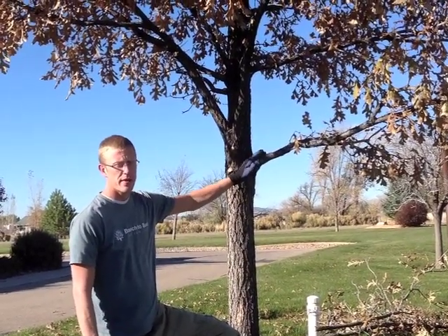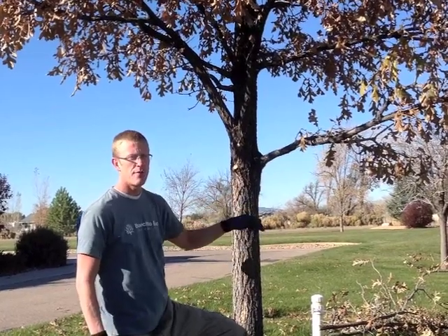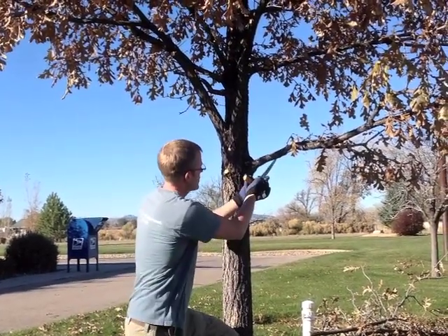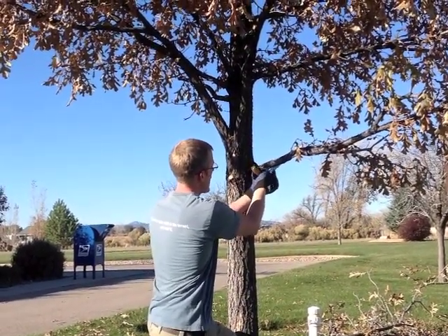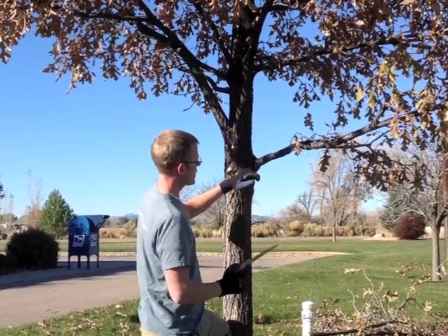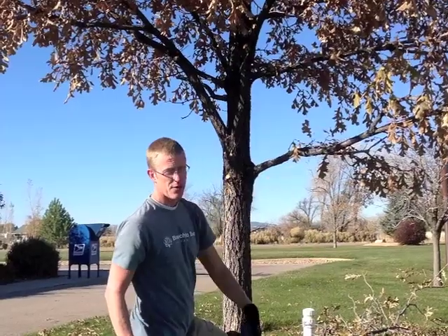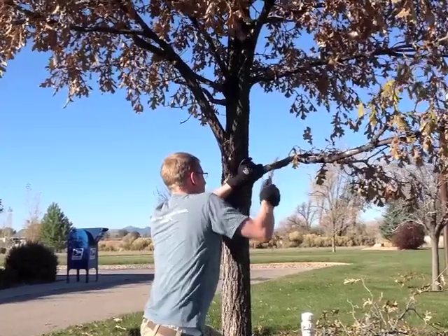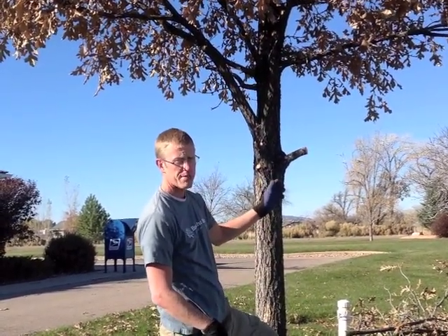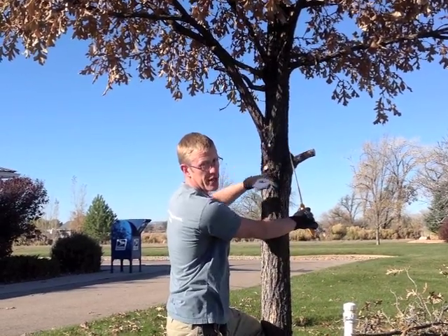We're going to demonstrate the three-part cut on this limb. This cut is used to help take the weight off of the branch before you make your final cut, to avoid that falling branch from tearing the bark and creating a big, ugly wound on your tree. My first cut is underneath the branch, a couple inches out from where my final cut will be, and I'm going to cut into the branch about a quarter to a third of the way through. My second cut is outside of that, past that, on the branch, and I'm going to cut all the way through and let the weight drop off. Now that I've gotten that far, I've just got the stub left to cut. I'm going to make that final cut outside of the branch bark ridge, outside of the branch collar, and as much as possible my cut is going to be perpendicular to the piece that I'm cutting.